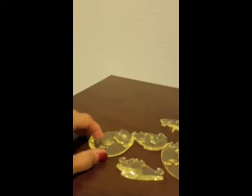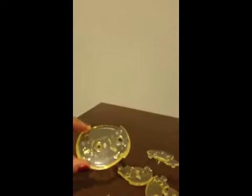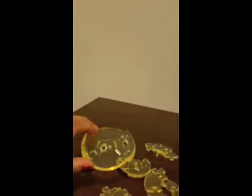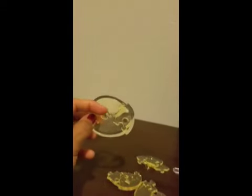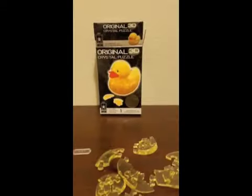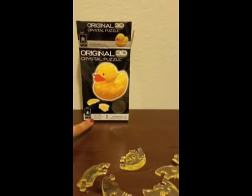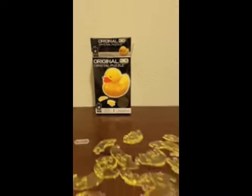So one thing I was able to figure out as soon as I started is that this piece has to be the bottom. It's the only piece of this size. All the other pieces are part of a circle, whereas this one has the entire oval shape. And on the bottom, it has something written here. So this is my first attempt. It's level 1, it says, so should be pretty easy.